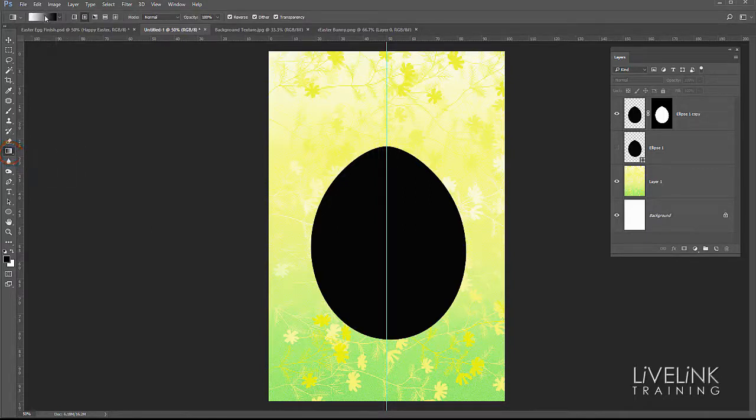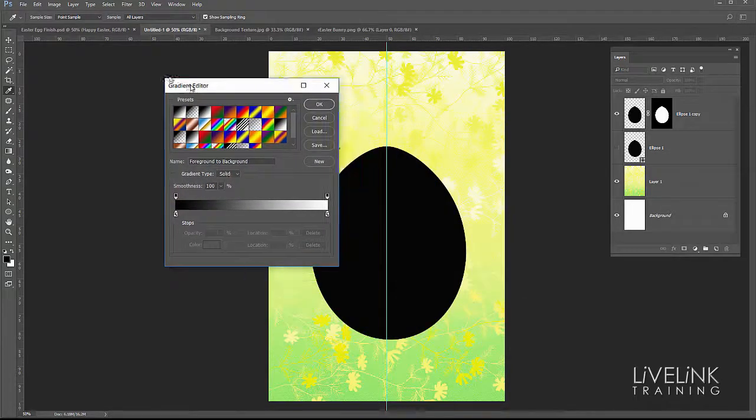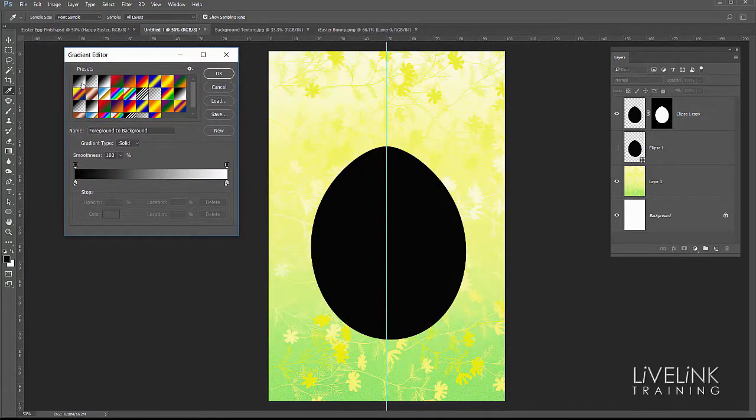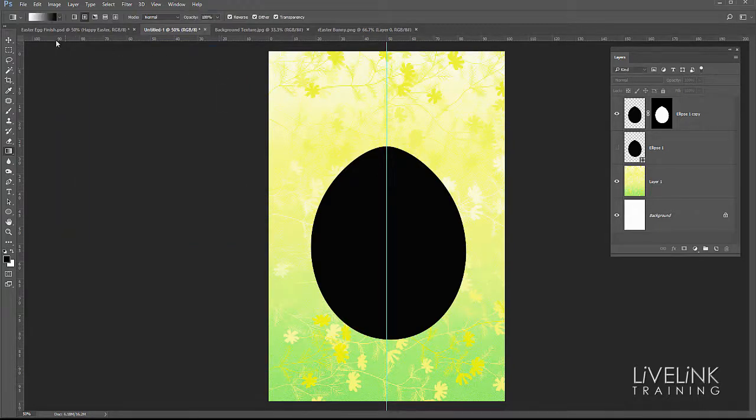And then up in the gradient picker here on the tool options bar, I'm going to select the first one in the gradient editor, which is the foreground to background, which is my black to white. I'm going to click OK. And what I need is a radial gradient. Now these are the 5 different types of gradients. The linear. What I want is a radial gradient, which is the second one along, which is this one. So I'm going to click on that to have a radial gradient.